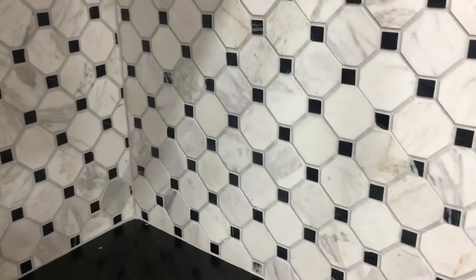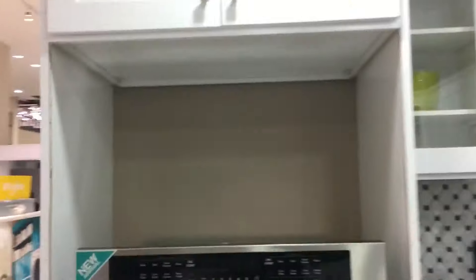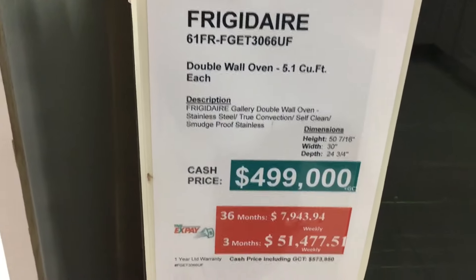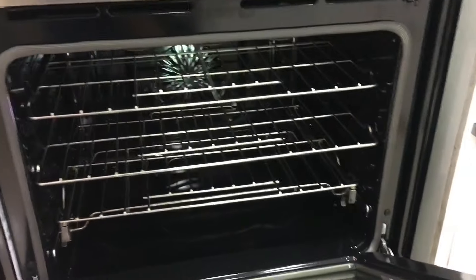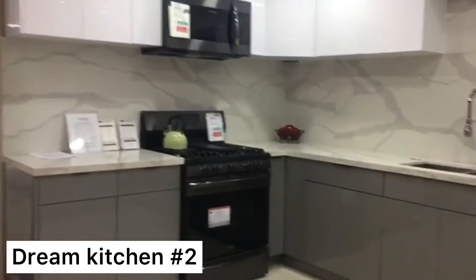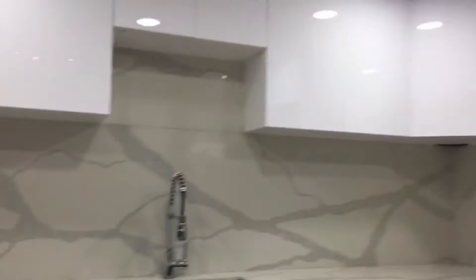I'm giving you a detailed look at the backsplash, and then the countertop — it has that look with the sparkles or glittery pieces in it. Here is your double wall oven. I'll show you what the inside looks like — it has three trays and your controls with different settings. These would all be built-in pieces.